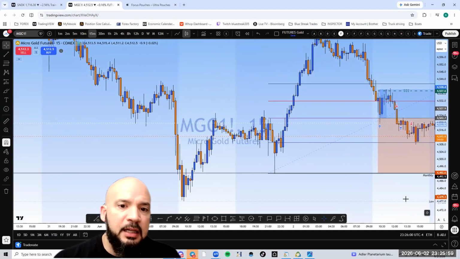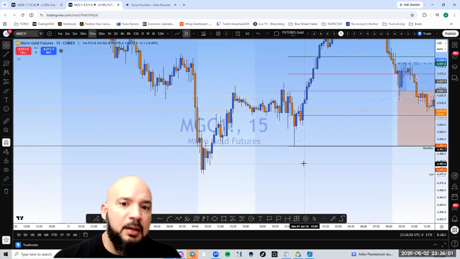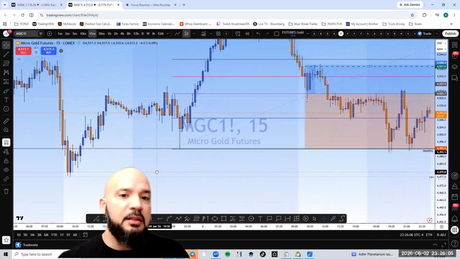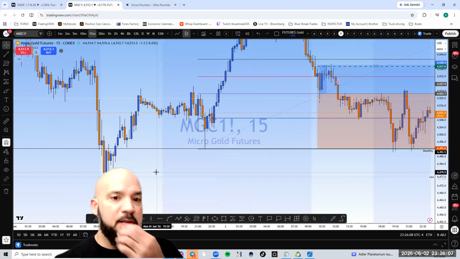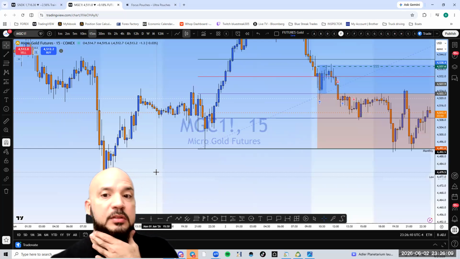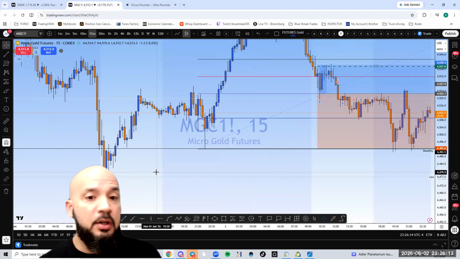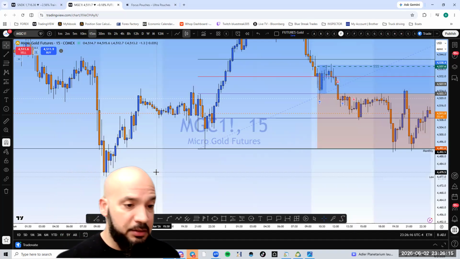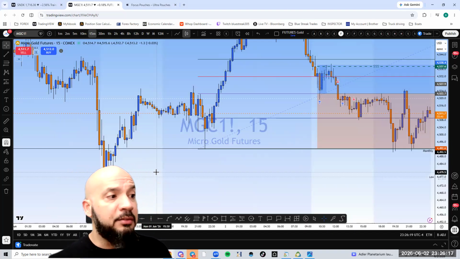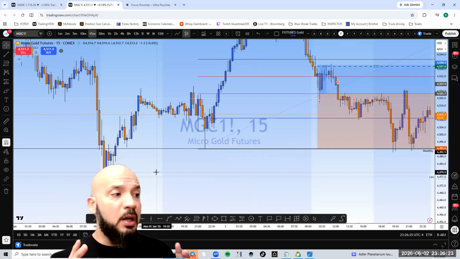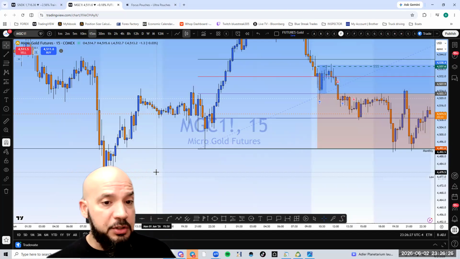An order block is like an area. They call it an order block, but it's an area of liquidity where liquidity is sitting. And the thing about order blocks is the properly identified ones are the ones that the market tends to go back to. It's not a determining factor on whether or not you're going to take a trade. Market structure is. Order blocks are built into the market structure.